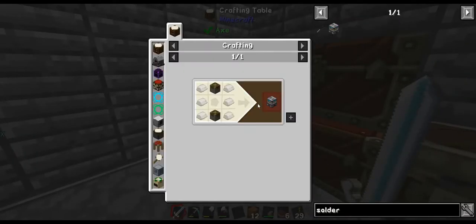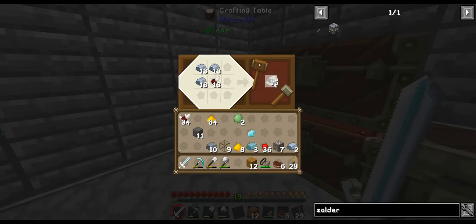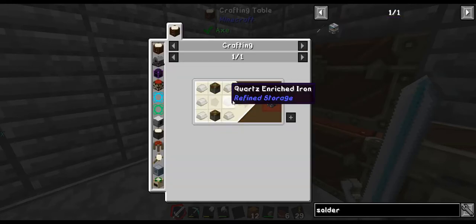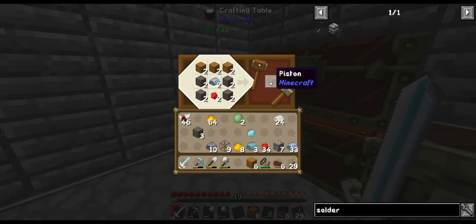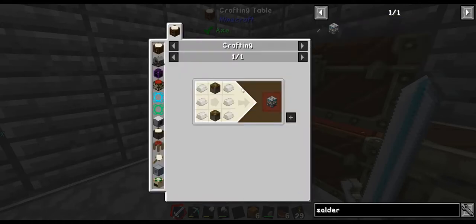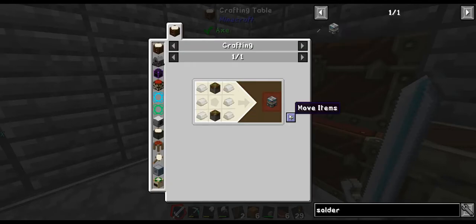And let's go ahead and make, first of all, some quartz enriched iron. I believe we're going to need quite a little bit of it, so we're going to need a couple of pistons. 1, 2. Let's turn those into sticky pistons, and boom, solderer.